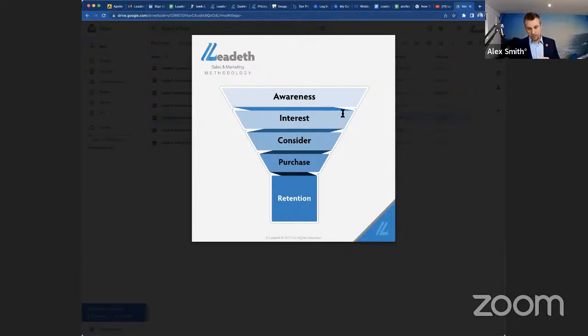And things like we looked at last week, how to put yourself out there a bit more and create a profile that's going to be very appealing. That's going to generate that interest, and people are going to come down to that next level and think, yeah, actually, I like what this guy's on about. How do we take it to the next step and consider his offering or their offering or product or service, whatever that might be. As we go down that funnel, we're in the consider stage.